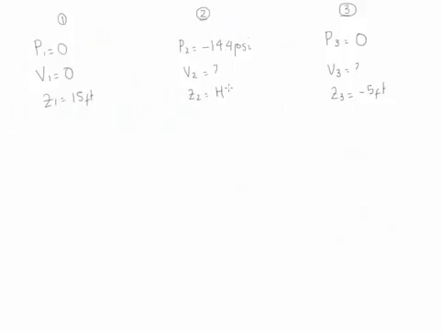Notice that we have three different unknowns, therefore we need three different equations. We could have continuity between point 2 and point 3, and we could have Bernoulli's between 1 and 2, 1 and 3, or 2 and 3. So let's just start with continuity between point 2 and point 3.